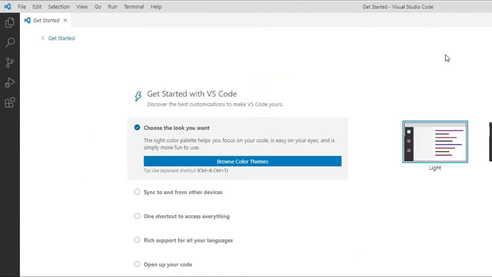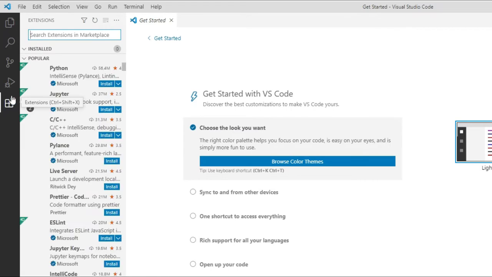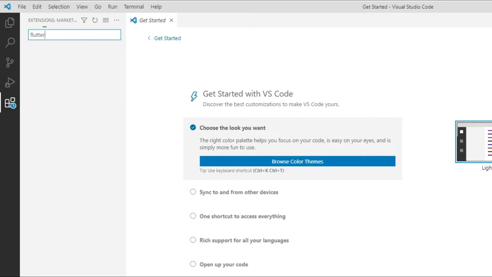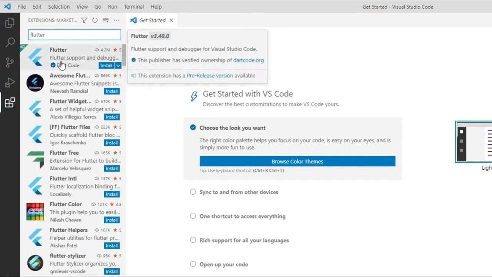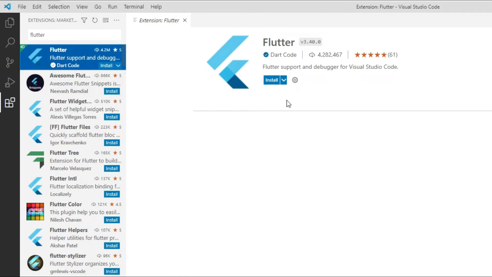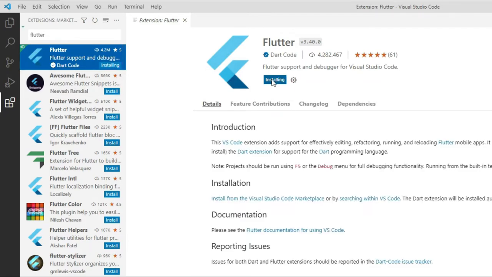For this, on the left hand side we can see the extensions button here. Click on it and it will list all the extensions provided for this VSCode. We will search for Flutter and click on the first suggestion, Flutter provided by Dart Code, and click on install.